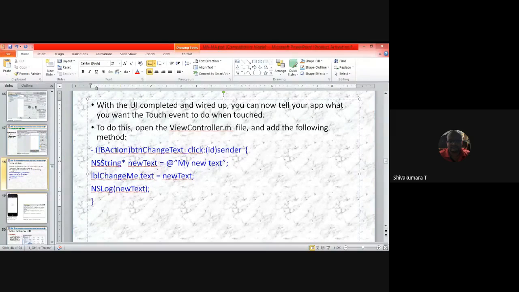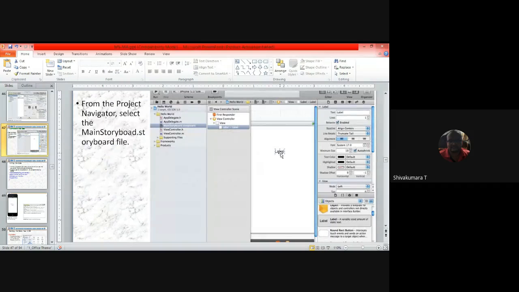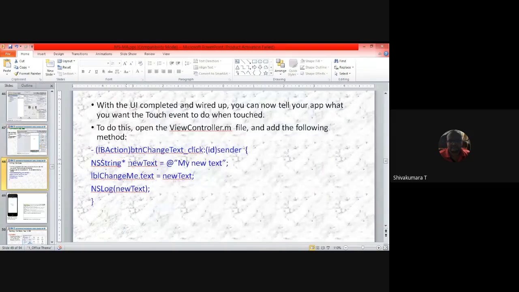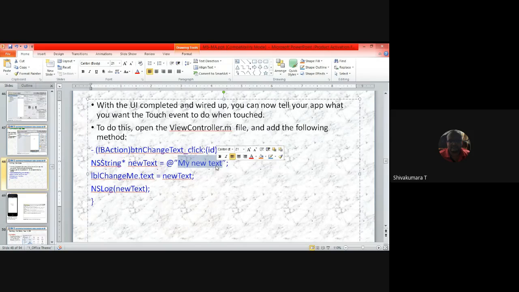When the button is clicked, in this case, it is going to set the new text as my new text, and labelChangeMe.text is going to set the new text. This new value of that label is replacing the existing label content.